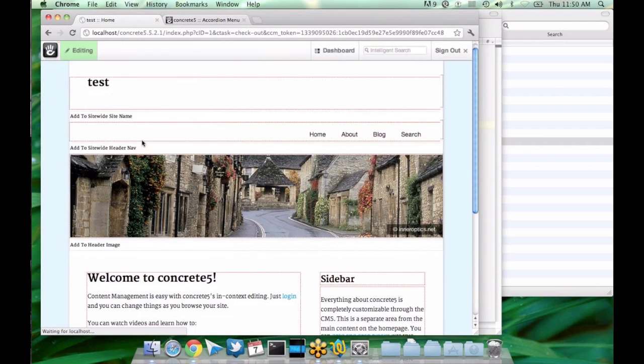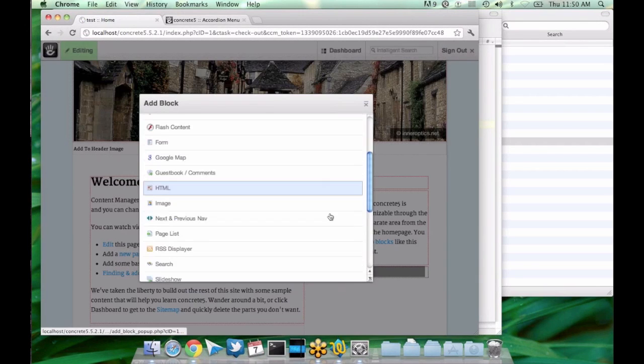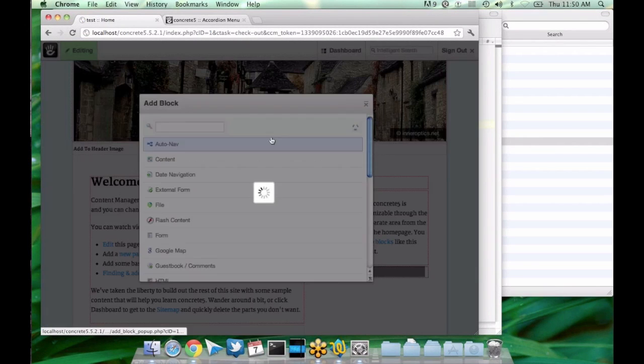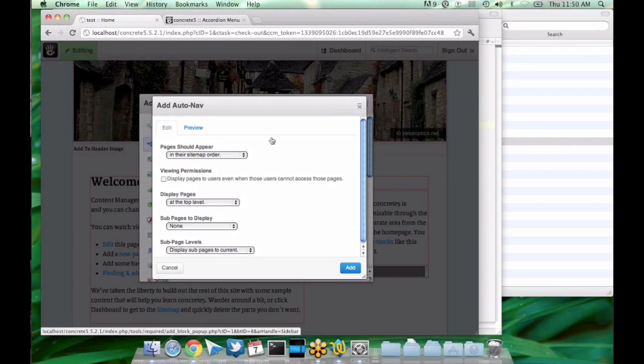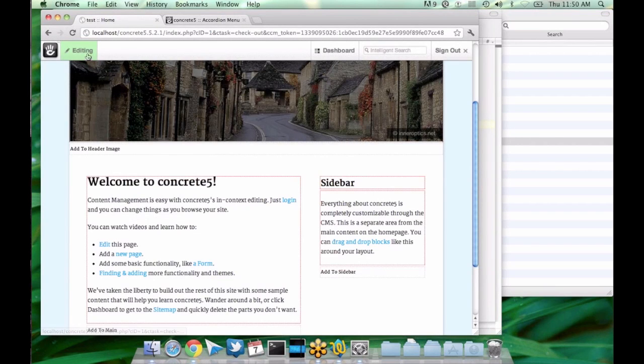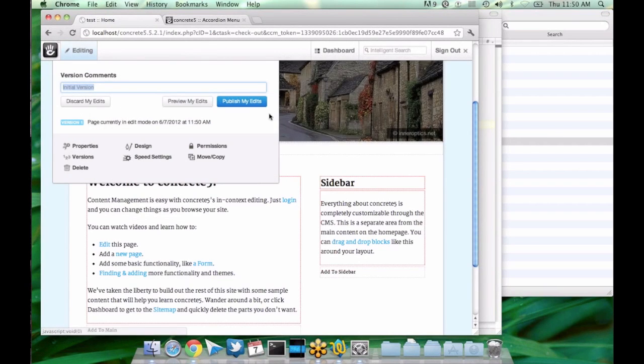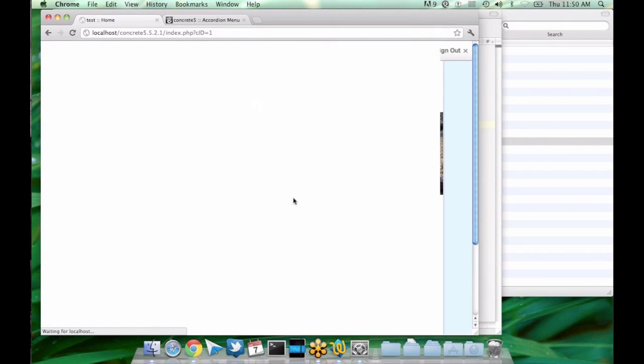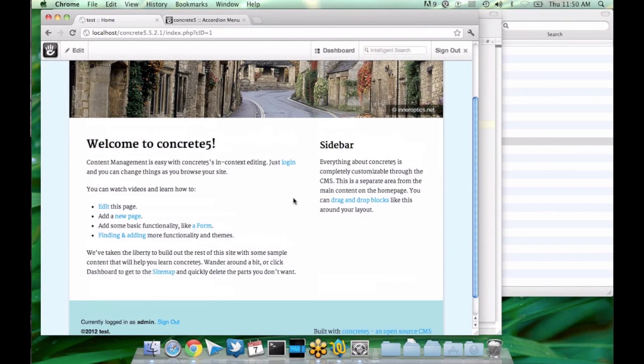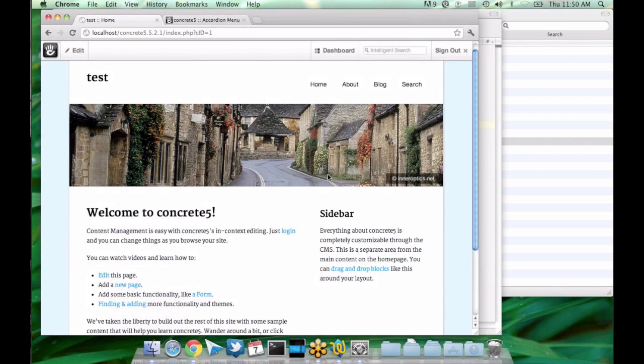I will set up another Auto-Nav in the meantime. Sure. Yeah, I can definitely explain how you might control what pages show up in a particular Auto-Nav.